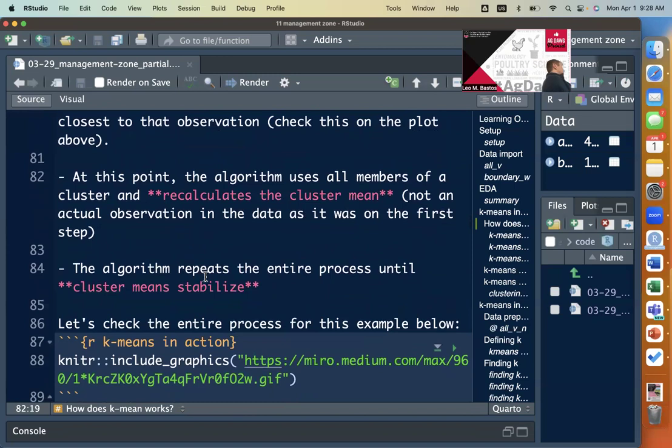And so the algorithm pretty much keeps doing this. It finds the centers, calculates all the distances, assigns a membership, looking at all the points that were assigned membership of a given group. It recalculates the center of that cluster, so the center moves. It recalculates all distances of all the points and reassigns membership, until the centers of the 3 clusters stop moving around, and at some point it's going to stabilize. It's not going to change anymore. And that's when k-means reaches convergence. So that's when you finally get your final membership of the points.